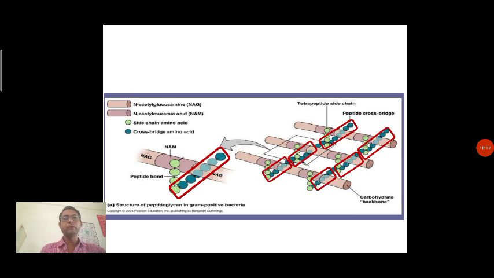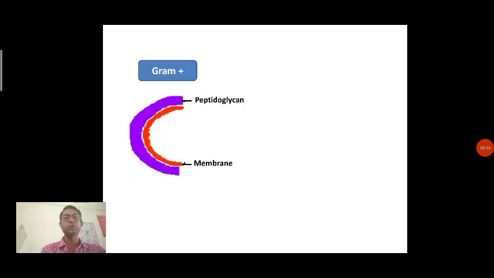So in this way, when we talk about this particular structure, the peptidoglycan layer, you can see it is a gram positive bacteria, and in gram positive bacteria the peptidoglycan layer is shown like this, and that's why the cell wall of gram positive bacteria has a somewhat thick structure. Here you can see the cytoplasmic membrane is there, and outside this cytoplasmic membrane you can see the peptidoglycan layer is present, which is thick in size.